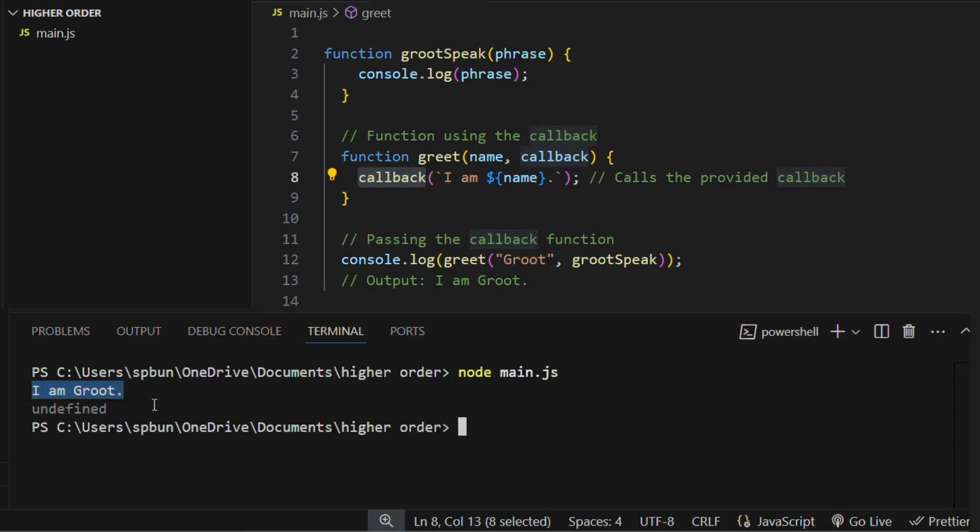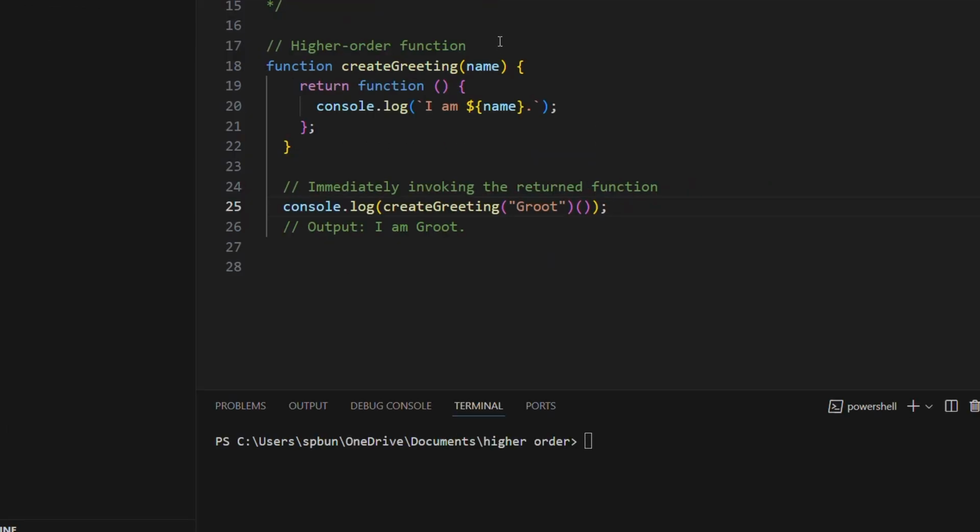Let's take a look at the second type of higher order function that you can get. So this is an example of a higher order function that returns another function. We've got one parameter here, the name parameter, and then the function that it is returning has a console log inside, I am, and then name.